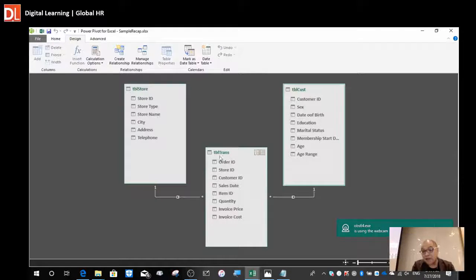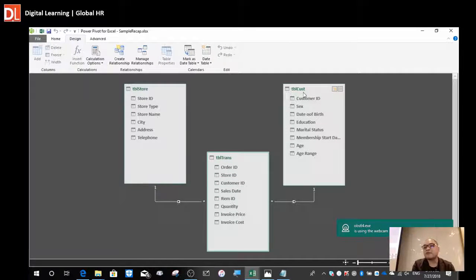If the relationship is from the customer to the transaction, we call the customer table the upstream, and the transaction table the downstream. What does it mean? That means if we use this data model to formulate a PowerPivot table, then what we should do is use the customer table's information to filter the data inside the transaction table. Is it clear? Do you know what I mean?